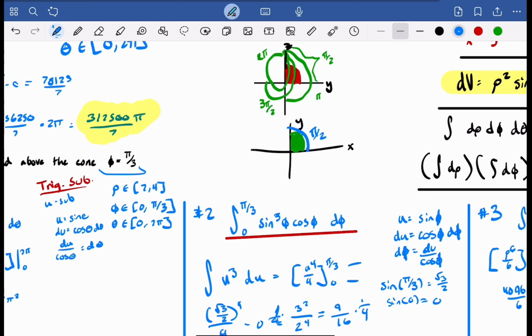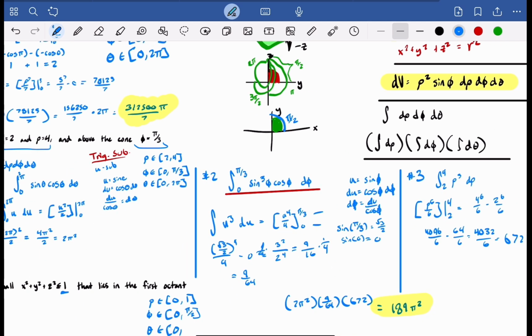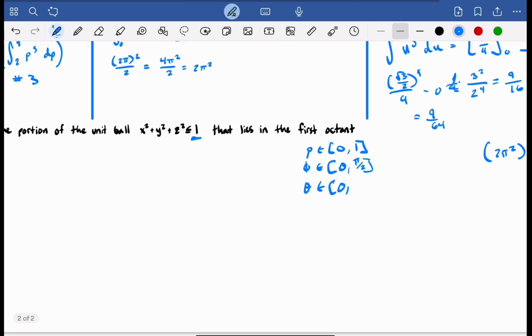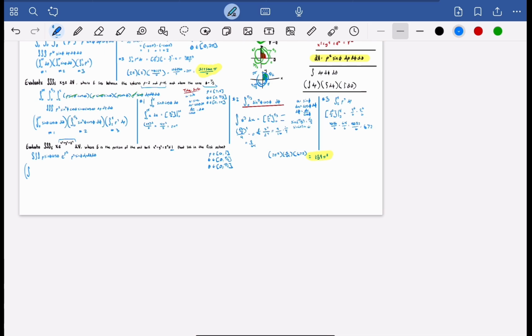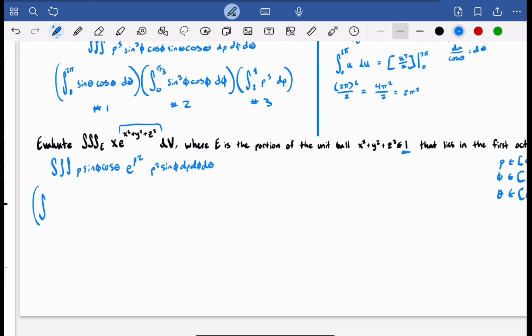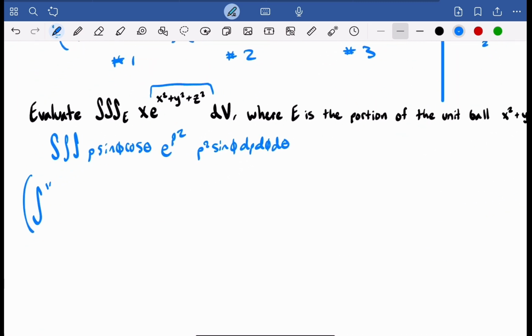So if you're thinking about theta from y to x, it is actually going to be pi over 2, because then if you went to here, it'd be pi. If you went over here, it'd be 3 pi over 2. And then all the way around, obviously, it'd be 2 pi. So what we have here is another pi over 2 for our bounds. I'm glad we were able to get that right, clarify everything so that we can get the right answer here. So theta, pi over 2 to 0.